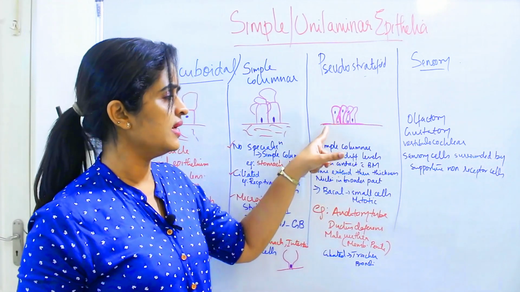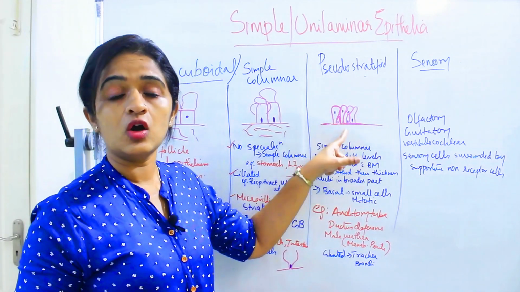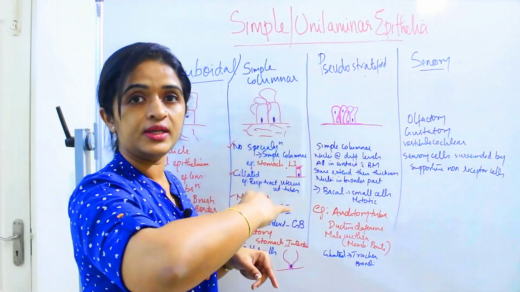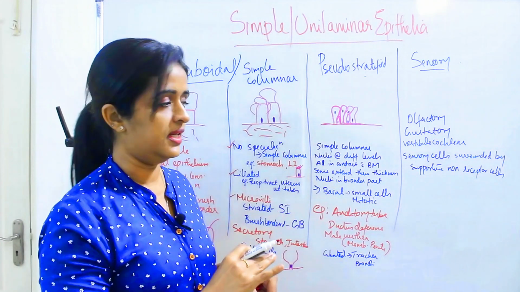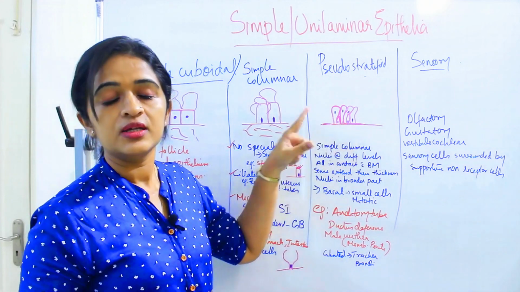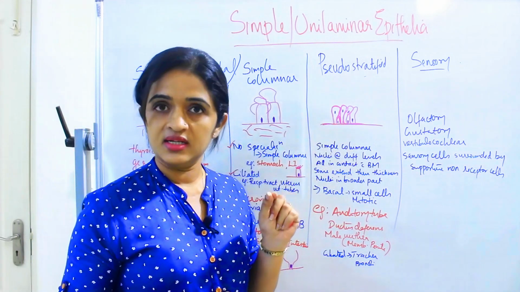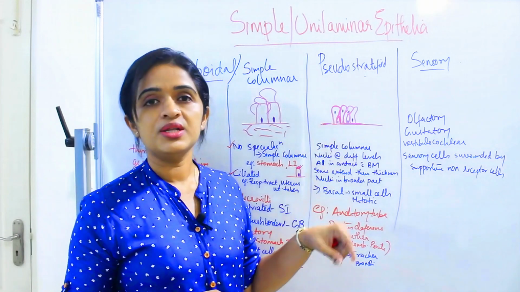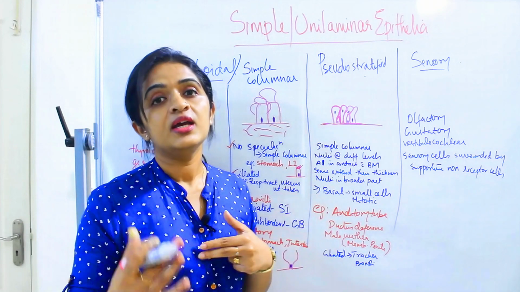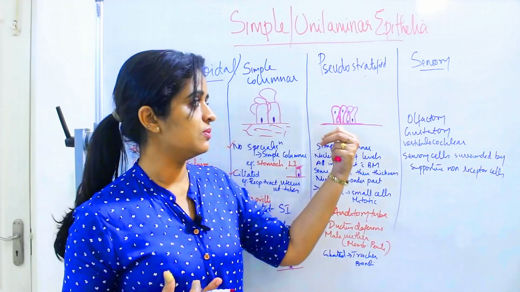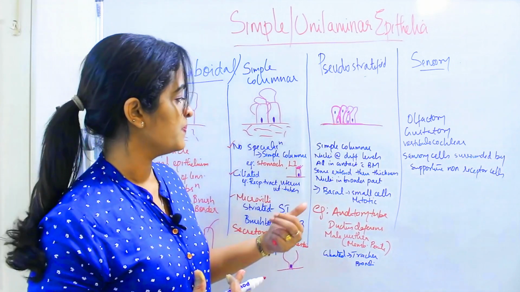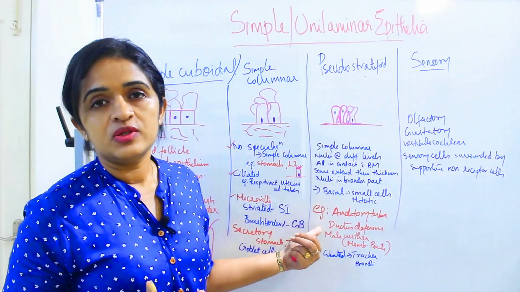And we can also see that all the cells are not of equal height, and that is the reason why all the cells won't extend throughout the thickness of the epithelium. And basally you can see some small cells, isn't it? They are actually mitotic in nature. That means these cells will give rise to the cells which are lost. The larger cells will be continuously replaced by these small cells which are capable of multiplication, or mitotic in nature. Now, where will you get this type of pseudostratified epithelium?